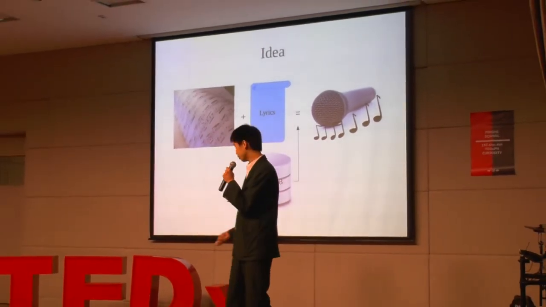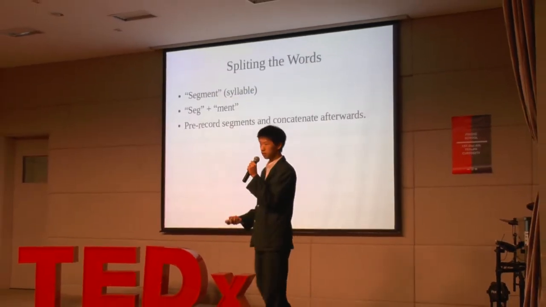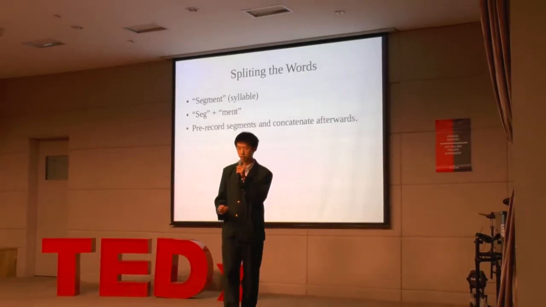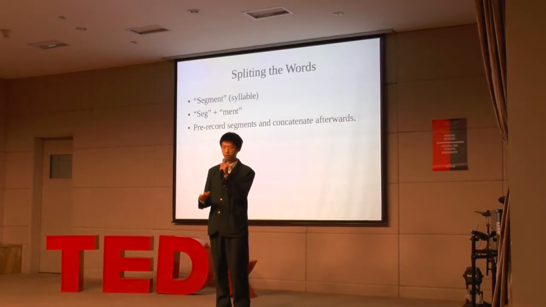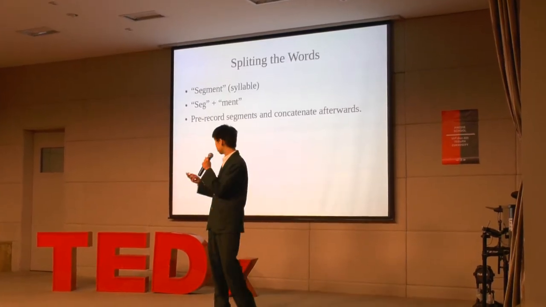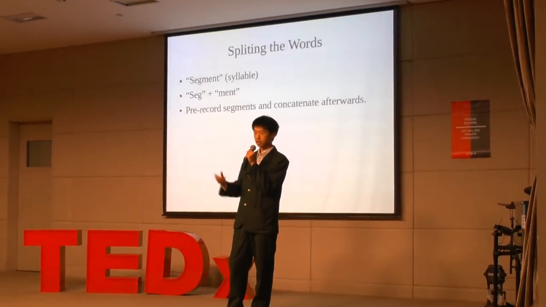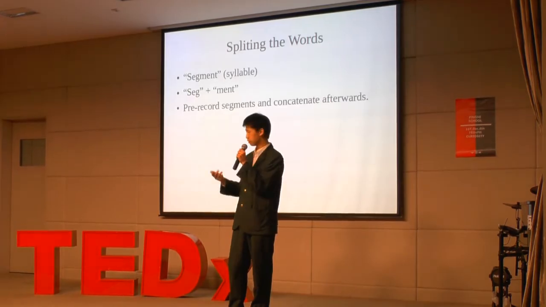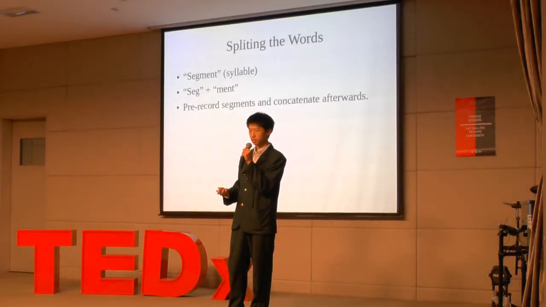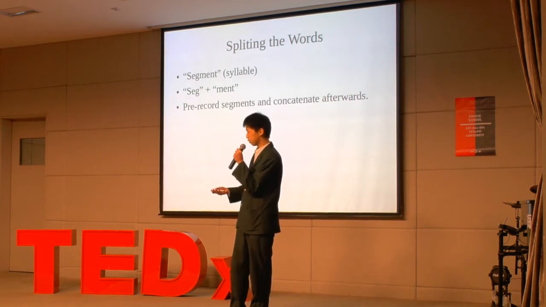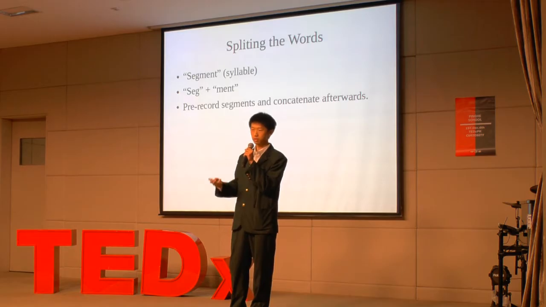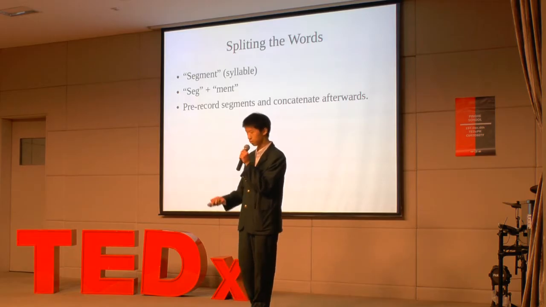So my initial idea was really simple, and you know, almost all languages are composed of very fundamental segments. So for example, the word segment itself can be decomposed into seg-ment. So those syllables are fundamental particles of a word. And if I can pre-record these segments, store them into a database, and write a program to join these segments automatically, then I can get a singing voice.